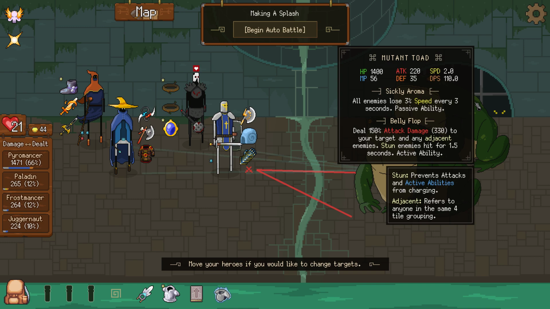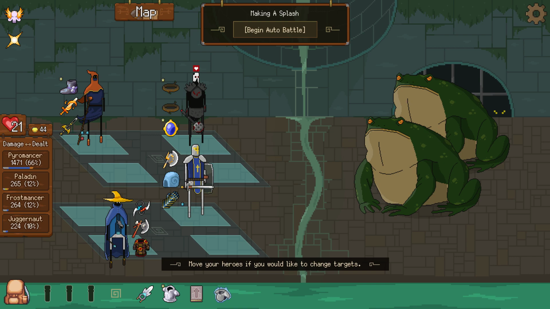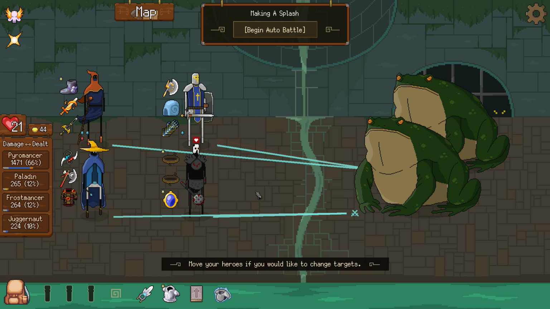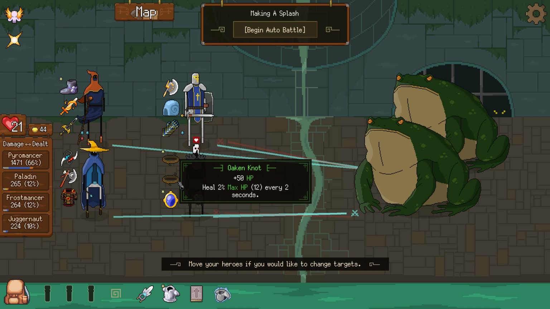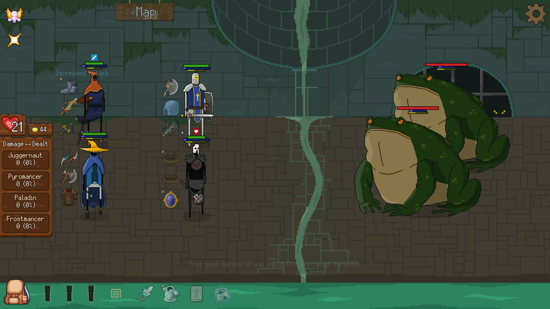Enemies lose 3 speed every 3 seconds. Stun any adjacent enemies. Okay, so we definitely want to split things up here. Want to split them up by this, though. We want the fire one up there. I still feel like that will function just okay. Just fine. Let's try it. But yeah, I like that.